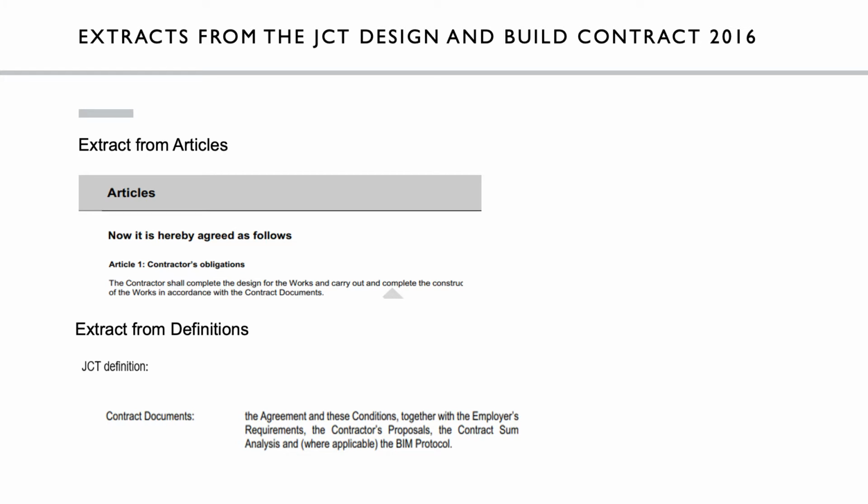So let's think about the importance of the JCT booklet. Generally speaking, it's the professional team and the contractor that prepare the technical information for the building contract, and the lawyers who prepare a schedule of amendments to the contract conditions. One of the main reasons that I enjoy working in construction is the number of different people involved in bringing a project to fruition. Each will have their own role to play and expertise to offer, and each will approach the project with a slightly different viewpoint. All must work together to achieve the common goal. This applies not just to the project as a whole, but to each building contract.